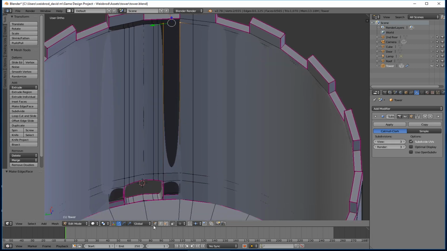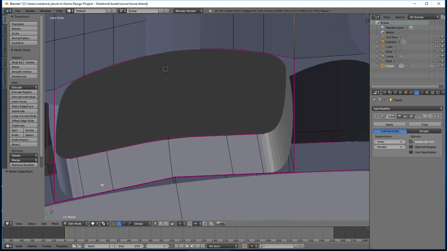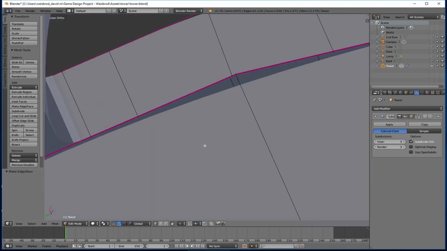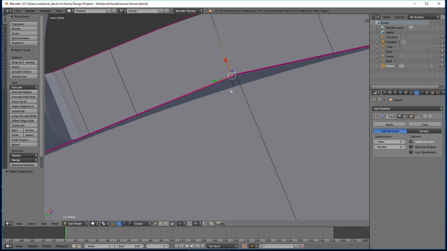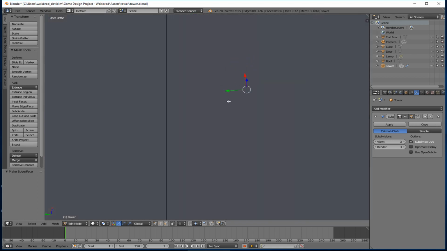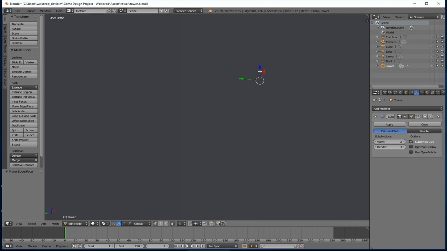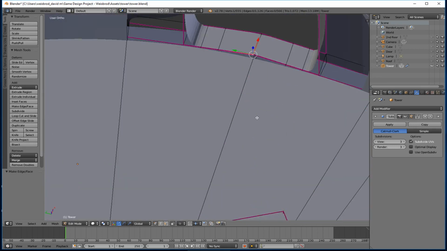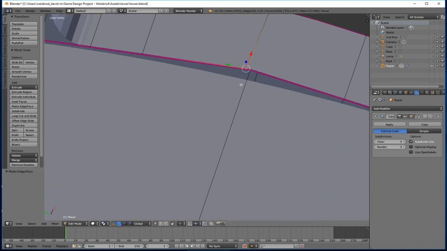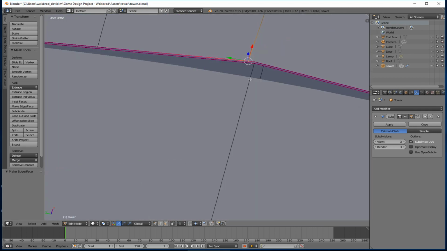So if I go here and just fill these, one of the things that I noticed when I was doing this is, if you look really carefully, you can see I actually have a step here. See that? Okay? Can't see it this way because the wall's in the way, but if I look really carefully from this angle, you can see that I have a step right there. Okay, so when I did the Boolean, the door was just slightly above. So there's a couple different ways that I could solve that.